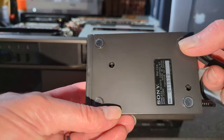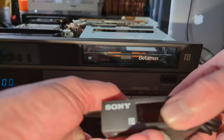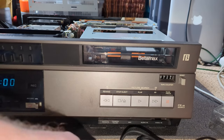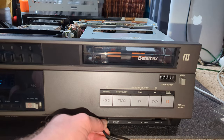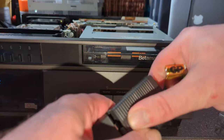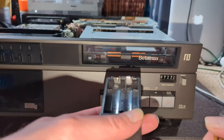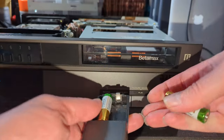So let's just turn this off and plug this in. The receiver just has feet on the bottom, so it's not like it even sticks on the side like some of the Toshibas did, for example. Bit of a mark there from where it's been in storage, but it's got a long lead on it, so I suppose you can hide it away. And the remote connection is underneath. Let's get some batteries. So I say it's three, it's not, it's two. It looks like it should be three, but it's two.